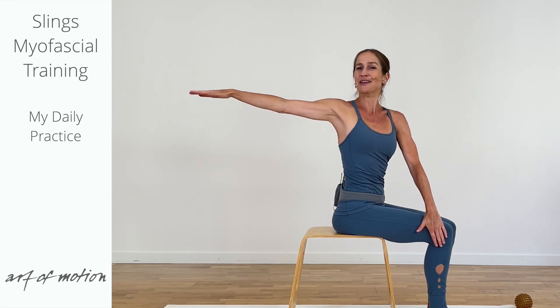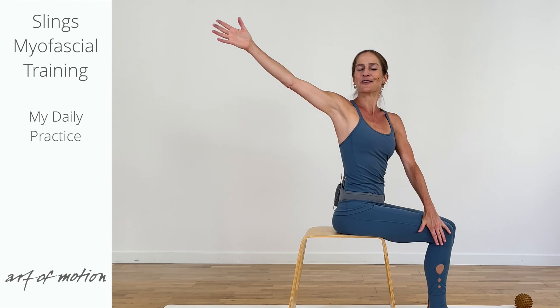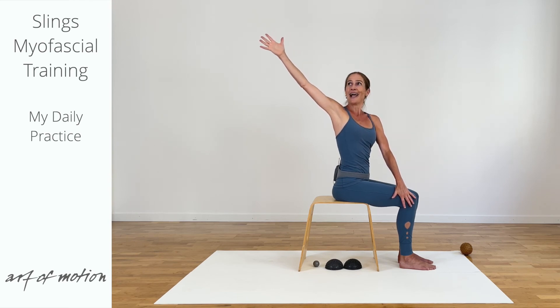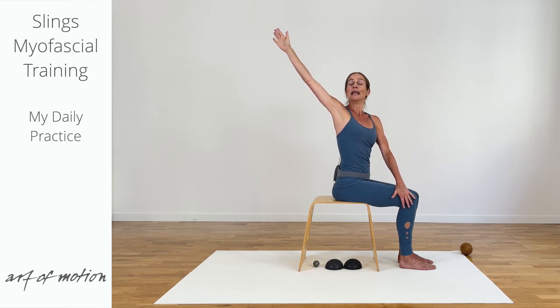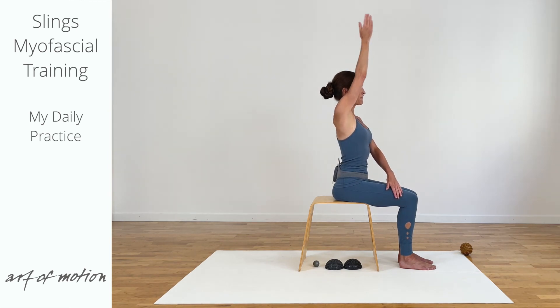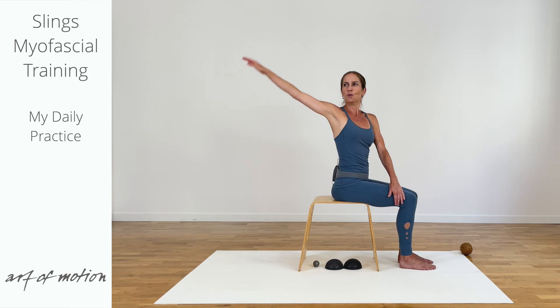Now we can play with the tension in the bowstring — the elasticized fascia — by turning the palm of the right hand forward and reaching the arm slightly up, going a little bit higher with every spiraling twist. Let's do this two more times. The hand is also involved so you spread the fingers. And then you pause, let the arm swing forward and backward — exhalation forward swing, inhalation backward swing. It's a dynamic rhythmical movement where the arm leads and the spine follows. Let's do one more.